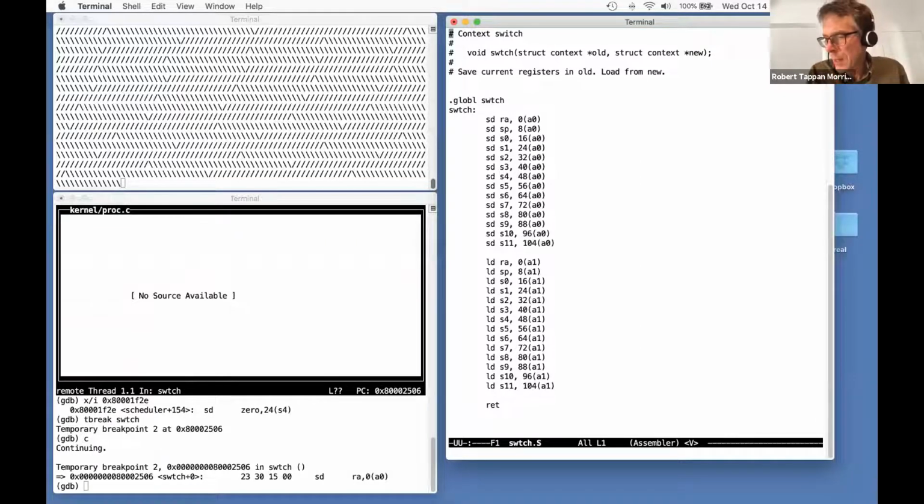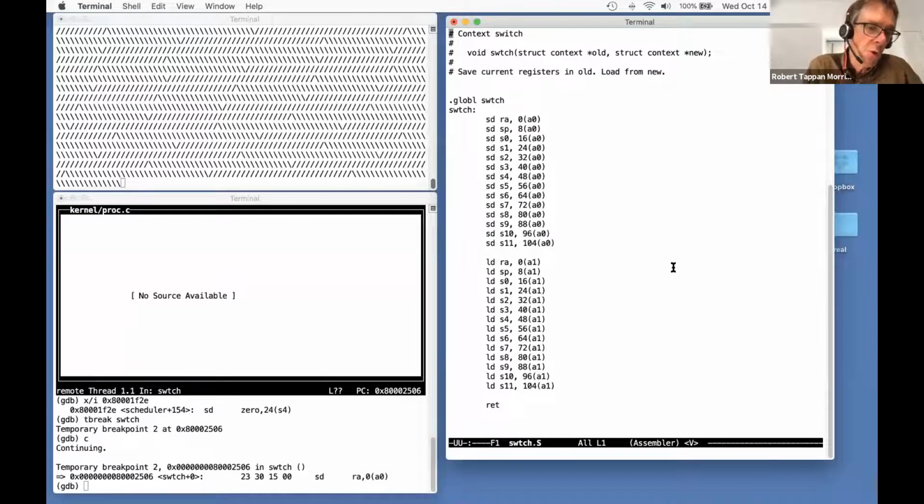You may remember in the call to switch that the first argument was the current thread's context, and the second argument was the context of the thread we're switching to. The two arguments go in A0 and A1. And so the reason why we see all these stores through register A0 is because we're storing away a bunch of registers in the memory that A0 points to, that is in the context of the thread we're switching from.